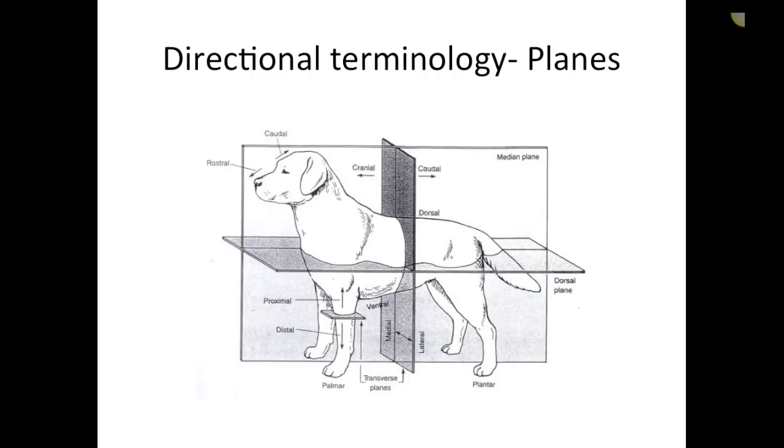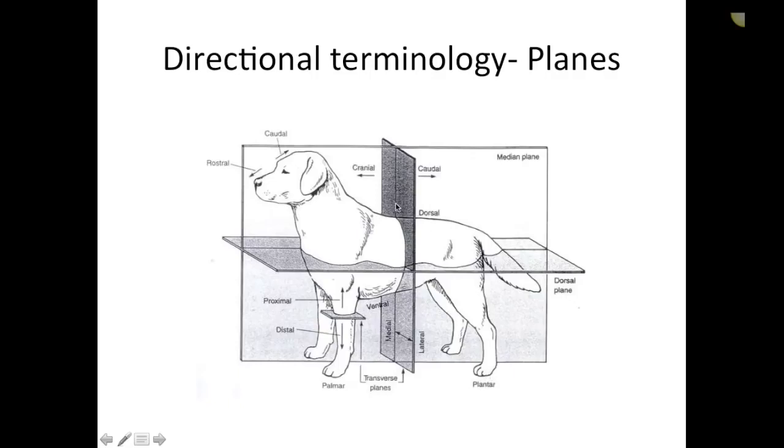Now, a good way to remember that, I find helpful, is palmar, front legs. When we look at our hands, we talk about the palms of our hands. So it refers to front. To our arms, which are the dog's front legs. Plantar, it's kind of lame, but I like to think that I stomp on plants with my feet. Okay, so plantar is referring to back legs, the aspect of the feet that touches the ground on the back legs. Now to talk about the tops of the feet, this aspect here, that's dorsal. So the dorsal aspect of the hind left foot is what we're looking at here.